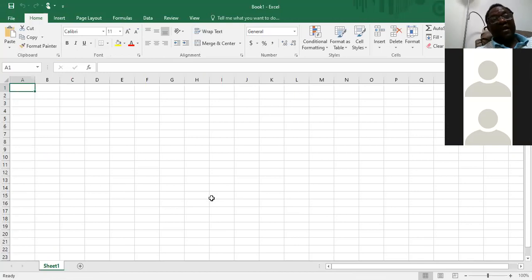Generally, you are going to have like 30 values, 50 values, 1,000 values. I'm using just this simple one so that we quickly go over it. So I will type 2, 3, 3, 8, 10, 10. These are our data values.